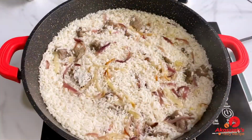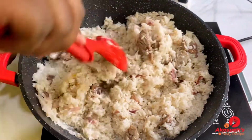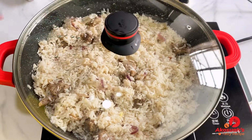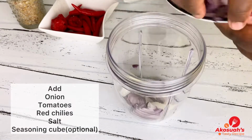So this is the rice after 10 minutes. So I'll just give it a quick mix and then cover again and allow it to cook on a low heat. So the next thing to prep is the sauce for the Angwamo.